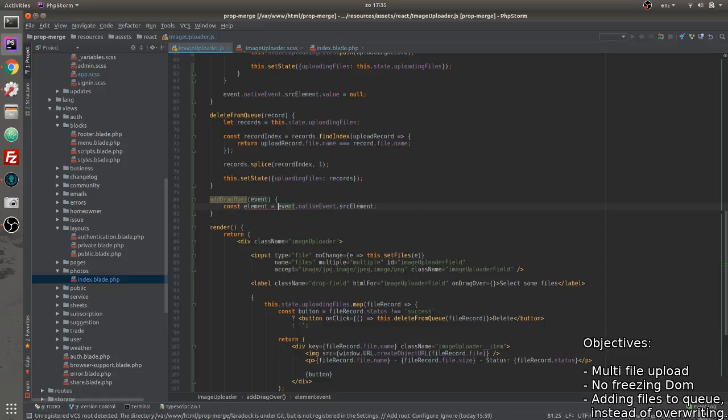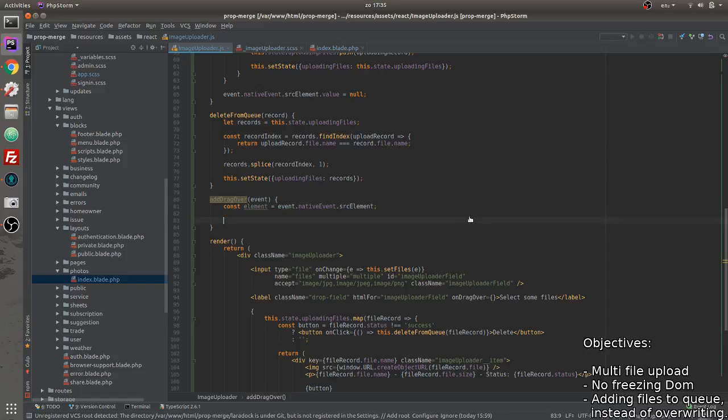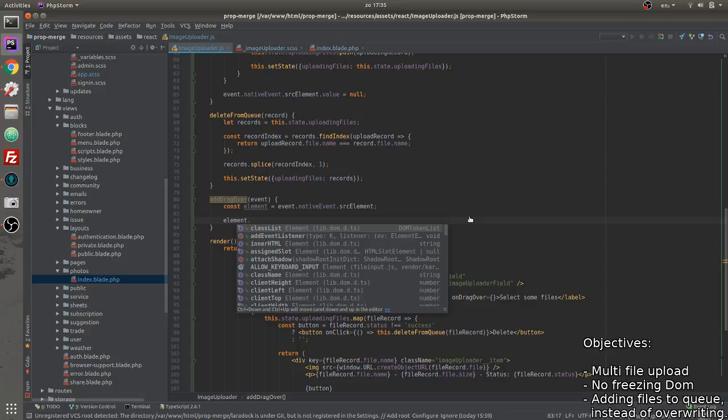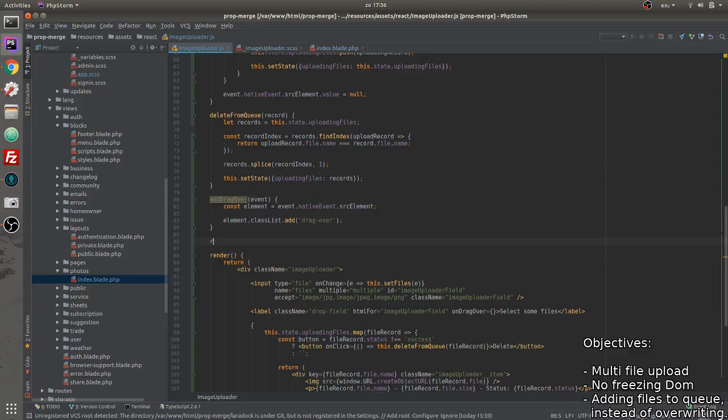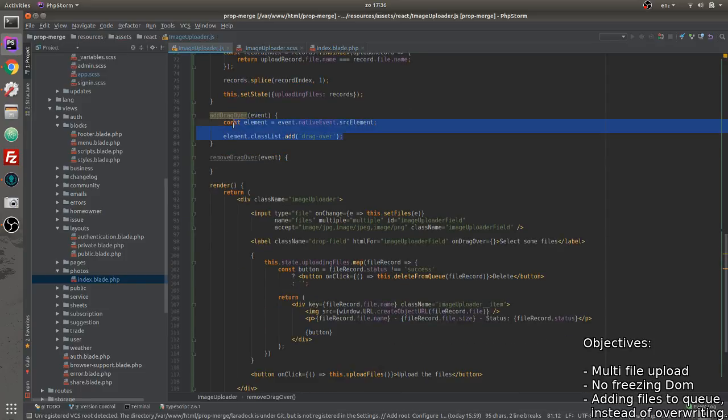That's the element that classList.add is drag over, and then also remove drag over. I don't know if you can do a toggle for this, but you probably can, can't you? I'm just gonna do that.